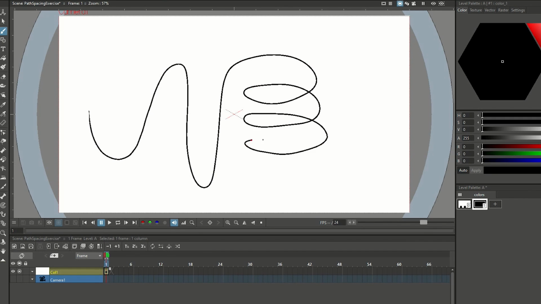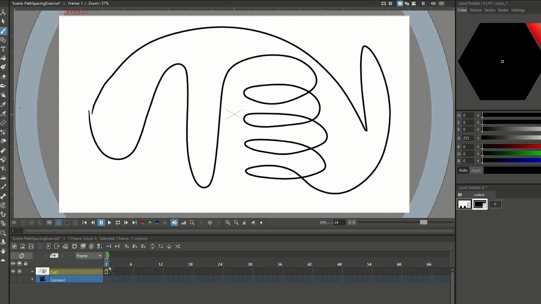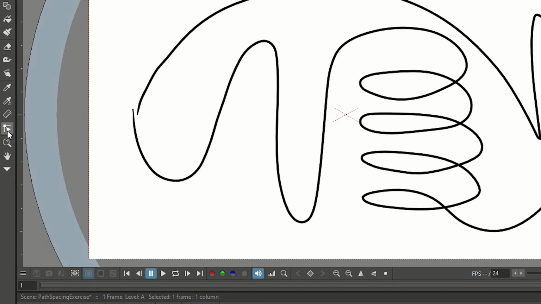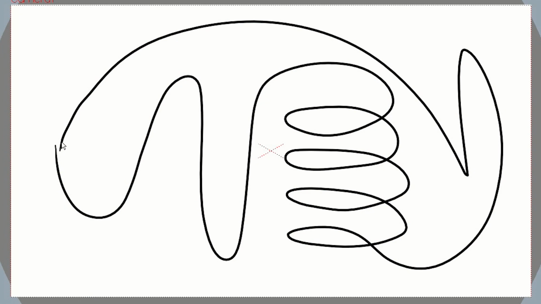I was already very content with this path here, but I wanted to tweak it a little bit. Thankfully, we are on a vector level where we can just edit the brush strokes that we already created very easily by activating the control point editor right here. The control point editor allows you to see all those edge points. And first, I want to get rid of some points here at the end of my path. I just click on them and hit the delete key on my keyboard.